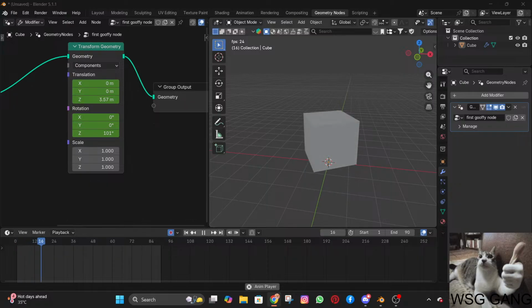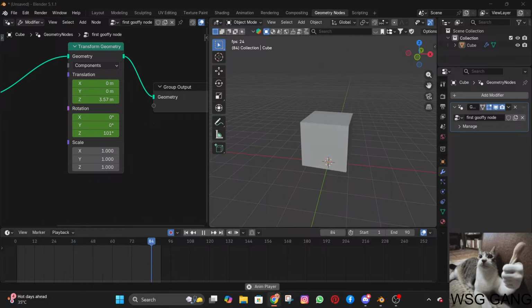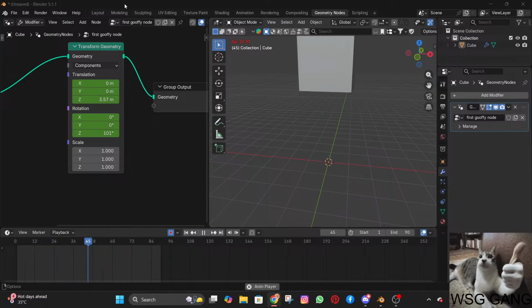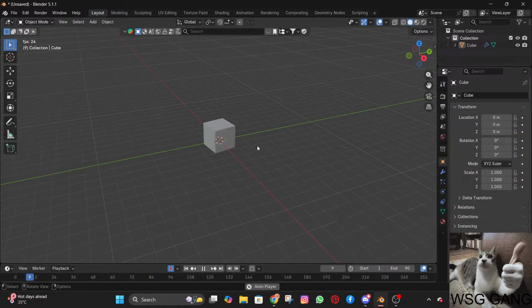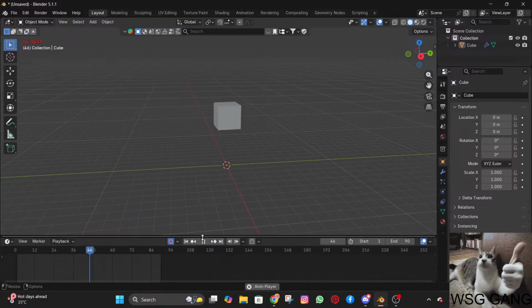Now this animation we have made is basically only working on this object. So whatever work we have done has been applied to this object. If we were to transfer this to any other object, we'd have to do some manual work like copy pasting keys or transferring properties. But in this case, the work is not happening on that object. Whatever transformation we have done is being recorded in this node network. Let me just delete this.